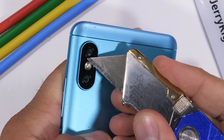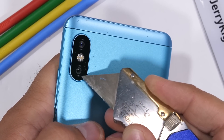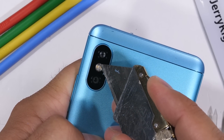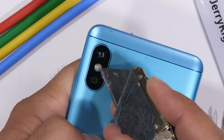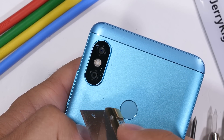This budget Note 5 Pro does have dual cameras on the back, but no telephoto or wide angle lens, which basically means that the second camera is more of a glorified decoration than anything else. The plastic flash is separate from the protective glass over the cameras, probably to keep the reflections of the flash to a minimum.